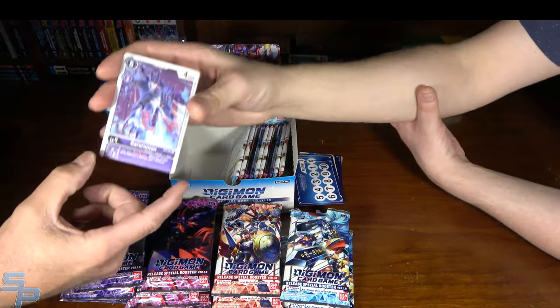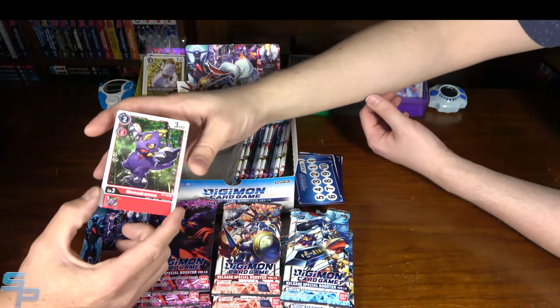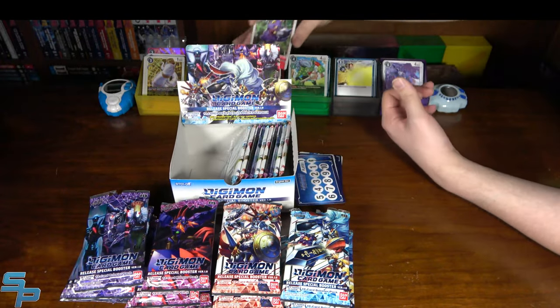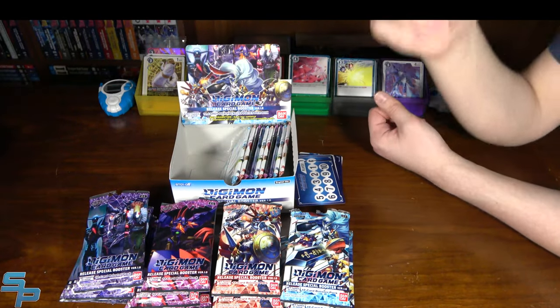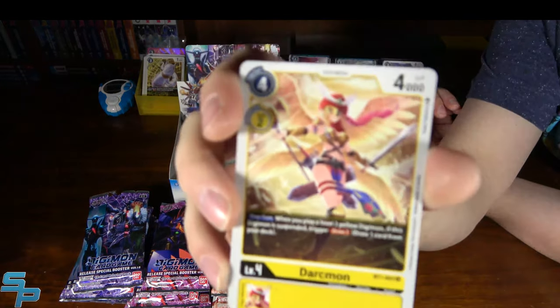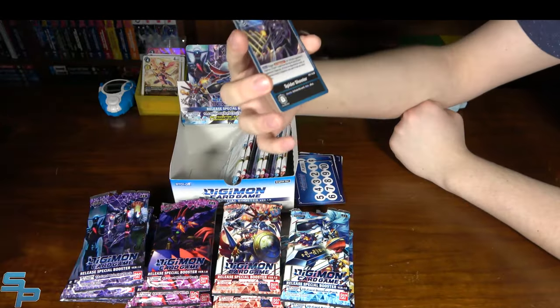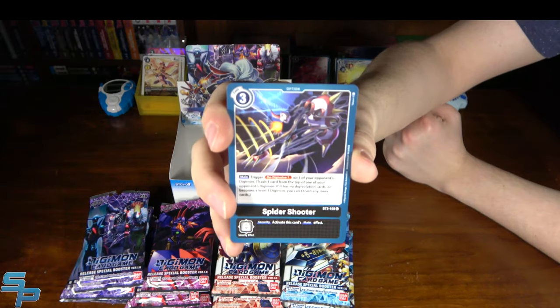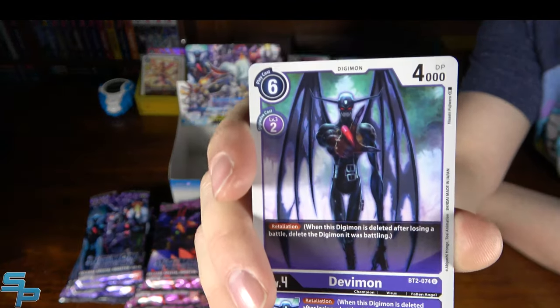That's a different picture on the Garurumon. Yeah, that's a purple one. Oh, Monodramon. That's nice. Might have a Cyberdramon sometime. Forbidden Temptation. Good old Rosemon card. Who's that? Darkmon. I always thought her name was weird because she's not like a dark type. She's like a light fairy type, but she's called Darkmon because of Dracomon or something. I remember Spider Shooter, that's the Infermon attack. This is the dude on the card. Huh? Devamon! I just made the audio spike because of Devamon.